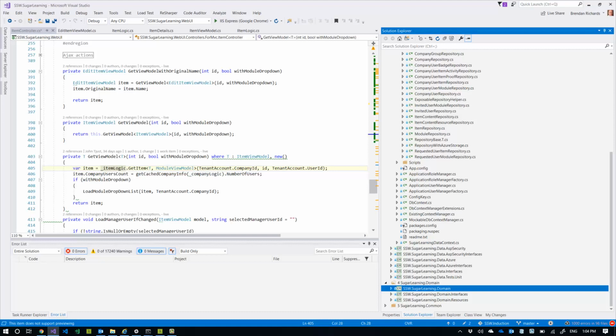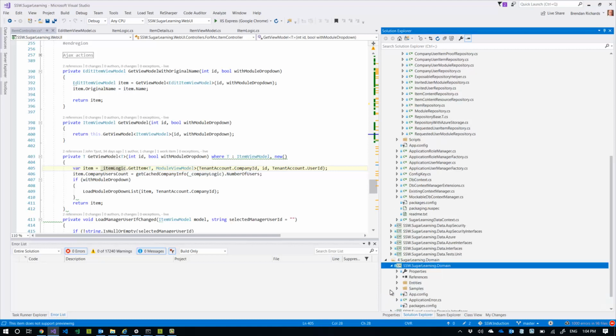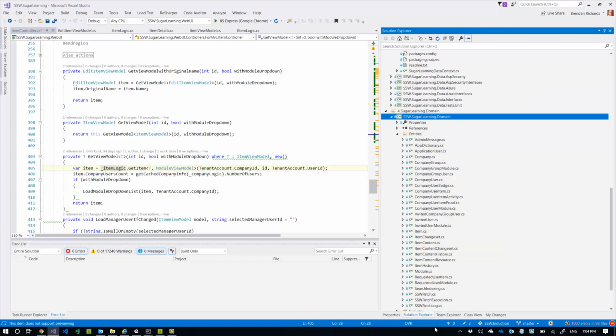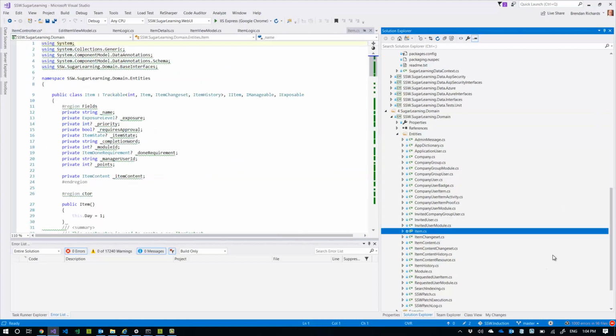Okay, so when it comes to layers of this application, at first glance we've got a fairly good, easy to follow structure, because we've got a domain layer in the middle, and that contains, as per onion architecture, all our persistent entities. So for example, we've got an item class which can save traits to the database, so that looks fairly good.